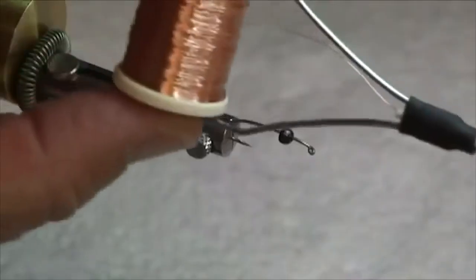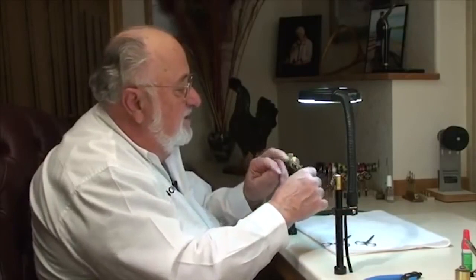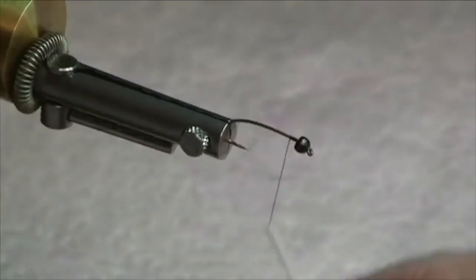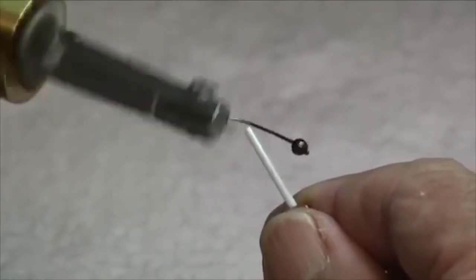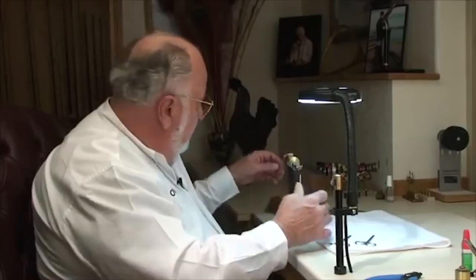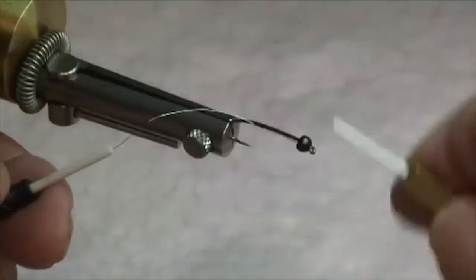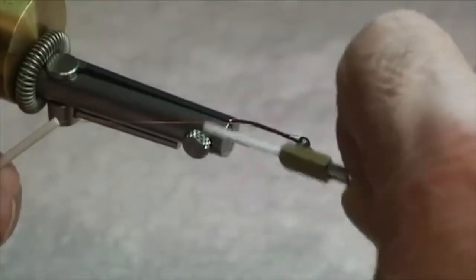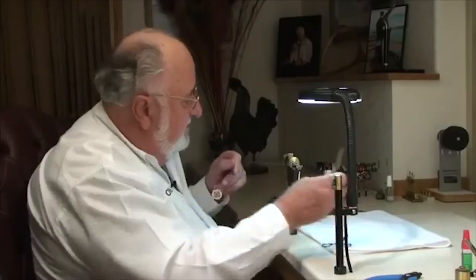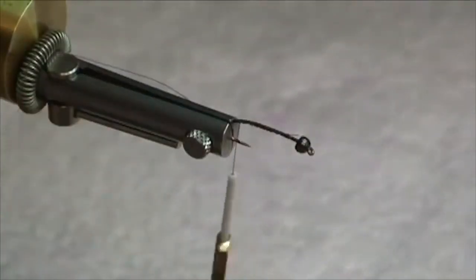And there'll be some copper wire — use that as a rib. Let's start out by dressing the hook. I'm using some 6/0 black thread. Start up here at the front of the hook, just pop that off, bring your bobbin in good and tight, put it all the way to the back. Tie in a piece of copper wire — we'll use this as our rib. Go forward a little bit, bring that right down to the very back end. Cut off a few inches so you can grab hold of it and store that up in your material holder — that little spring.